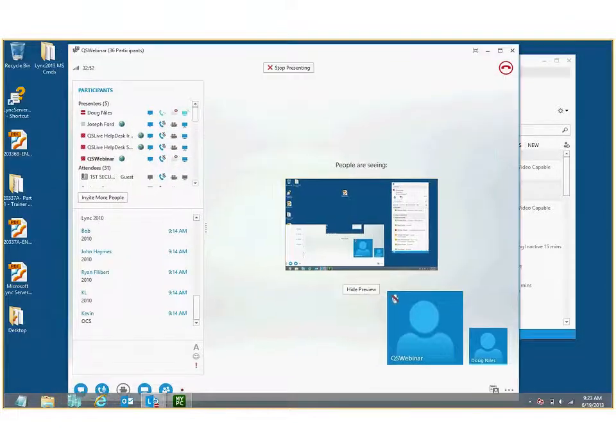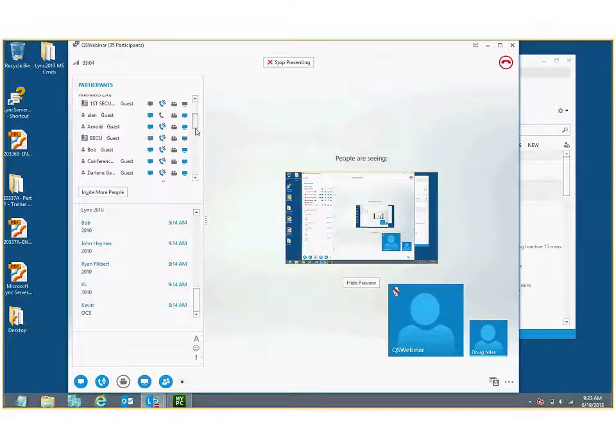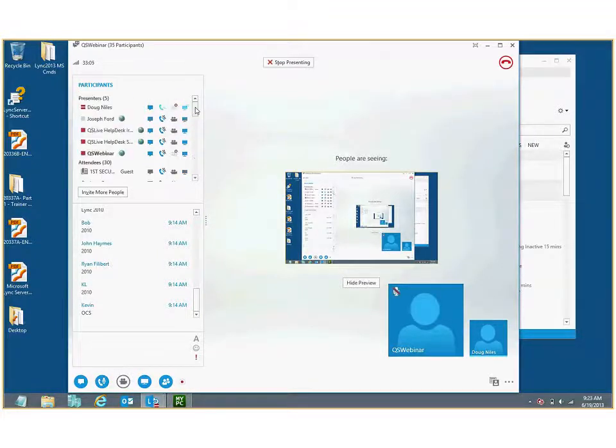I put the participants up here, so you can see right now there's a couple of presenters. You can roll over somebody and see their contact information. We could scroll down and see all the guests as well. Here's the running instant message that we have down along the bottom. But then you've got different views. Notice I'm looking at the stage right now. But if I come down to the lower right-hand corner, I can click on the drop-down and change this to a speaker view, where I'm just seeing the speaker right now.